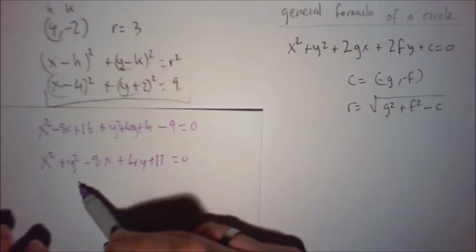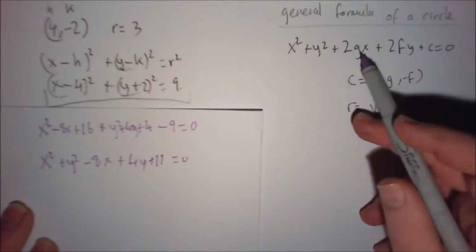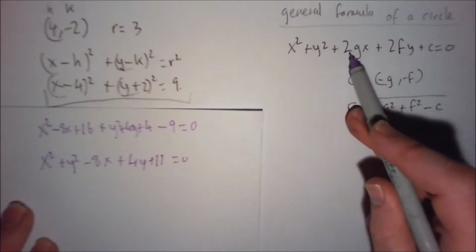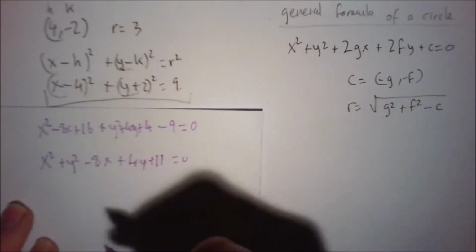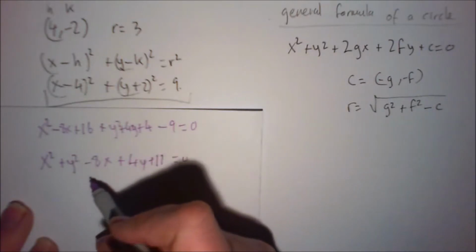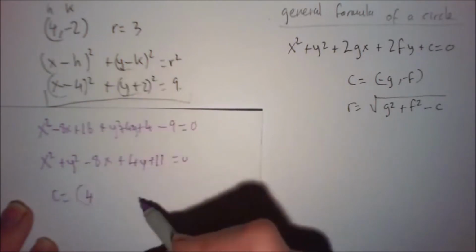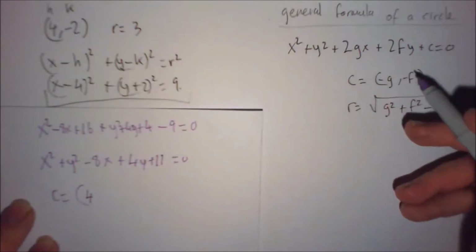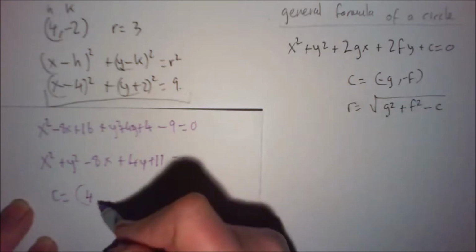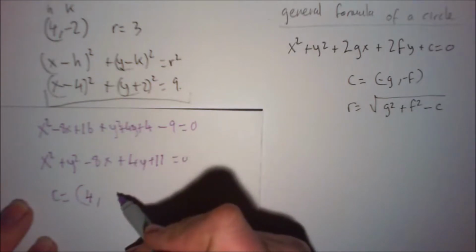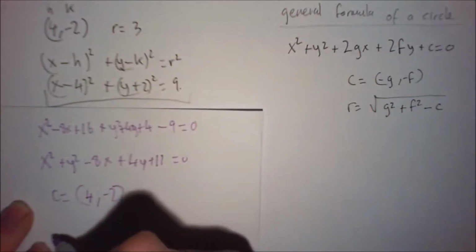Now, let's see what we can read from this. According to our general formula, the center is half, see, this is 2g, we want g, half the coefficient of x and change the sign. So it's minus 8 divided by 2, which is minus 4, and change the sign, which is positive 4. Yes, it is. Same thing, apply the same rule to the y value. The coefficient of y divided by 2 and change the sign. 4 divided by 2 is 2, and change the sign, negative 2. Yes, it is.